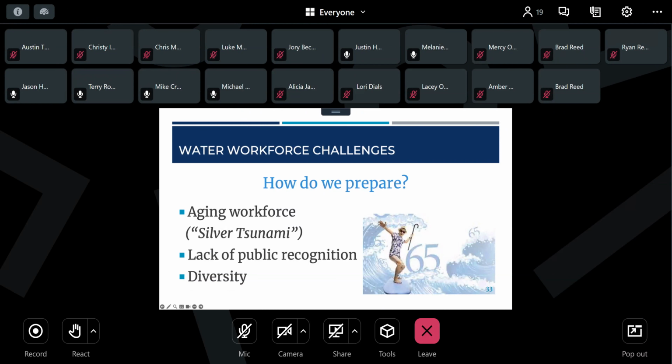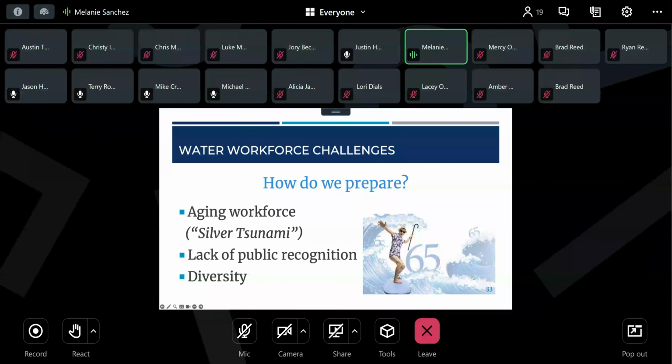Other things to think about when assessing your own utility are things like upward mobility. People are really attracted to jobs that they can move up in. So with that in mind, is your workforce planning for career advances? Are you a big enough company to offer certain benefits? If there isn't upward mobility, is there a system for people to move on to in other systems?